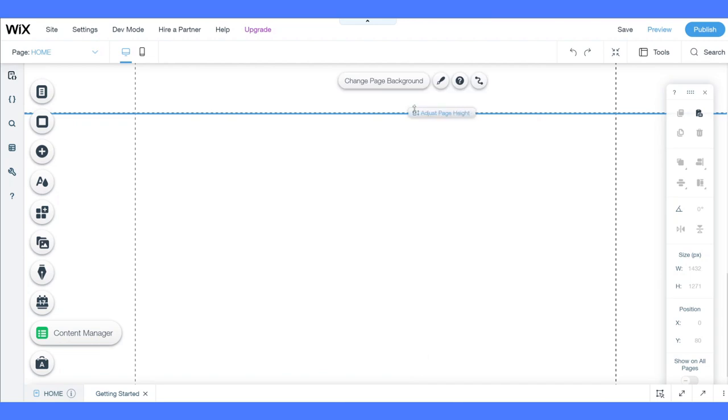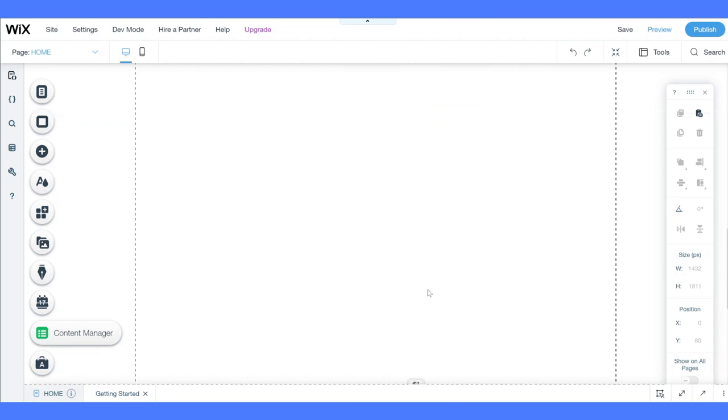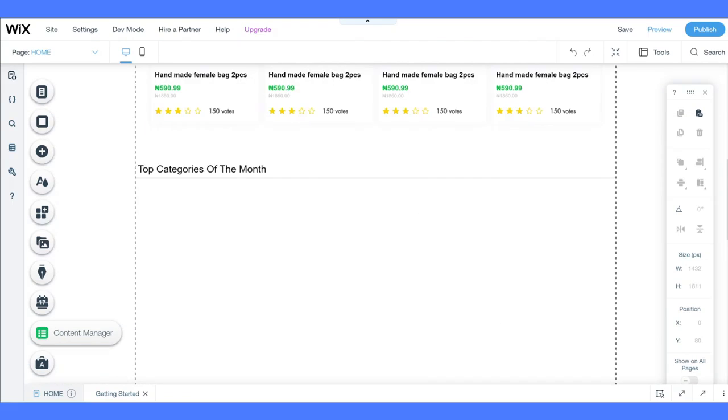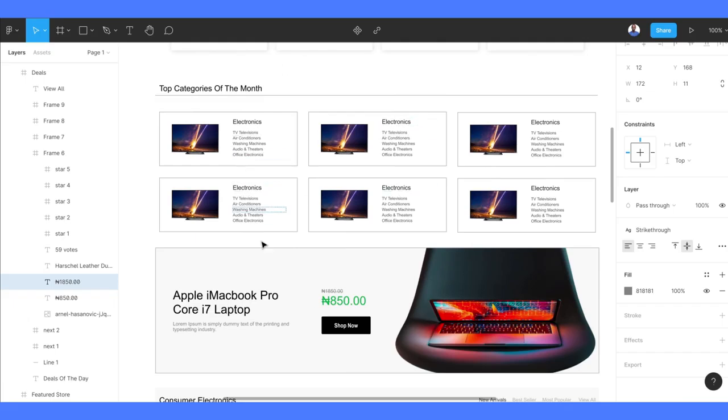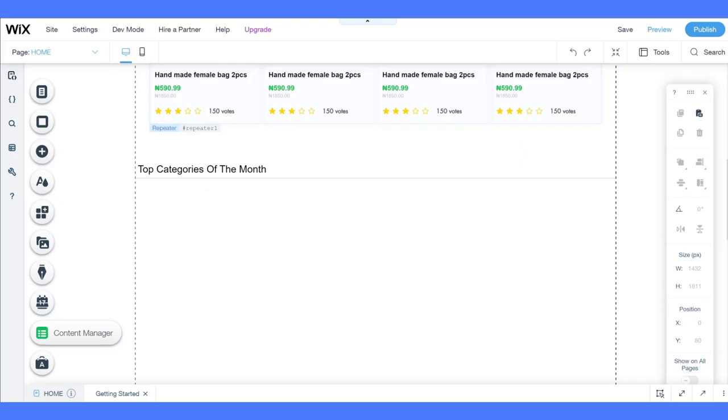That wasn't just anything. I just wanted to have enough space to increase this page size. We're going to make use of repeaters to create our top categories.